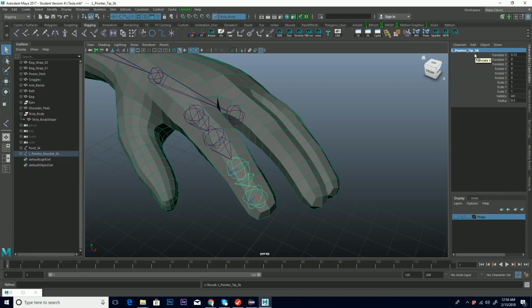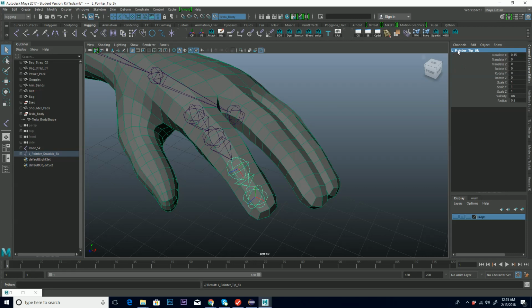The reason why we're doing that is because we're trying to define this from the most general to specific, right? So if we were to search for everything on our left side, we could search for L underscore, and that would pull up everything. So L underscore becomes the very first thing that we have. And then if I want just my left pointer finger, then we can do L underscore pointer, and that would find all the joints on our left pointer finger.